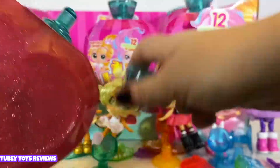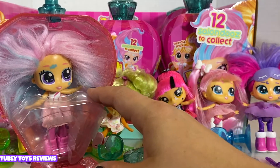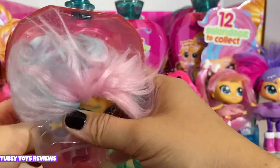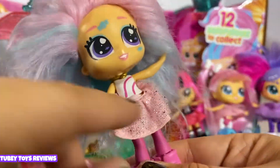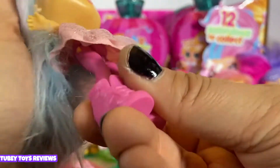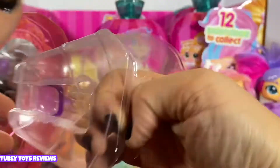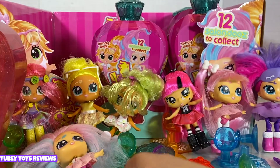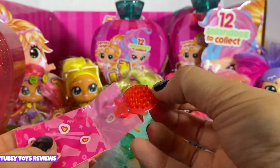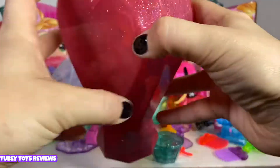Oh my gosh — we have a candy version! This is Coco, the Cotton Candy Fuzzy Doo. Her hair is like spun cotton candy — nice and sugary sweet — and she smells sweet too. She has a sparkle skirt and removable pink high-top sneakers, plus a golden necklace. Her seat, stand, and suction cup are purple. Big fan of Hairdos and now the Salon Dues! We got another hairbrush here — almost done with the second row.